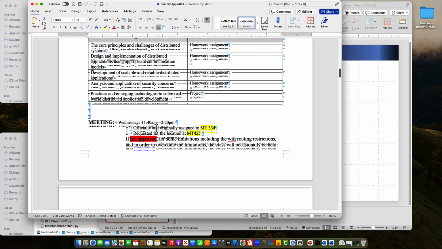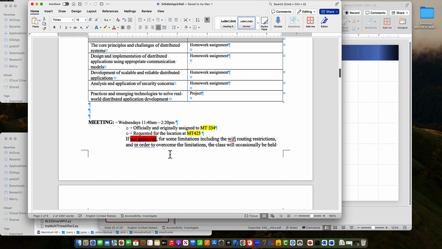The meeting is Wednesday, 11:42 to 20, officially and originally assigned to room 334. Right now we are there, and what that means is that we have lots of limitations, almost impossible for certain topics.